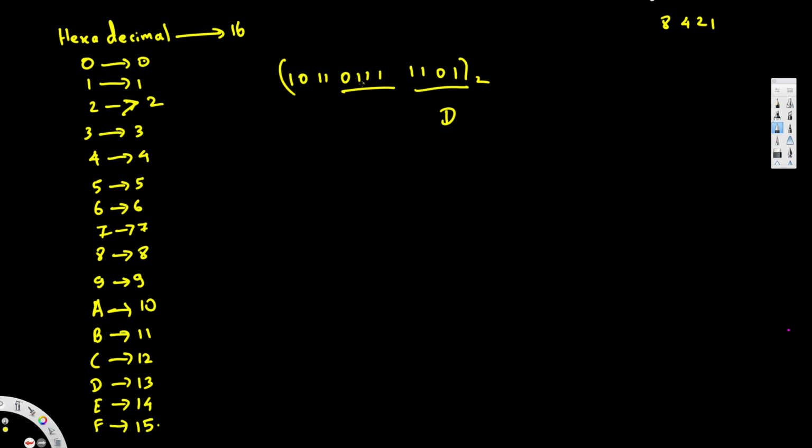And we have to take 4 bits when we deal with hexadecimal. If it's octal, just 3 bits. So for hexadecimal, here we have 0111. It's 4 plus 2 plus 1, that's 7, 7 right here. And then 8 plus 2 plus 1 is 11, that is B. So B7D, and the base is 16.